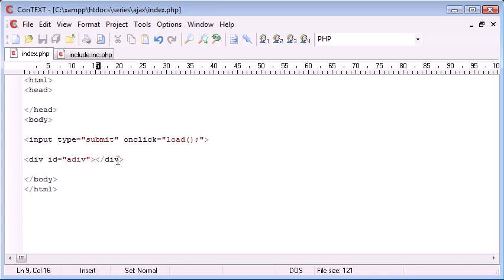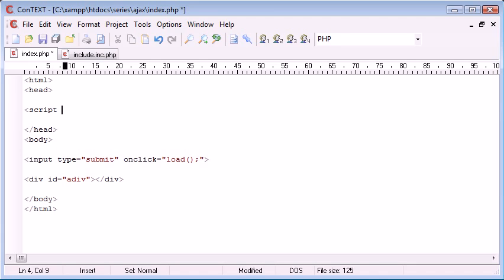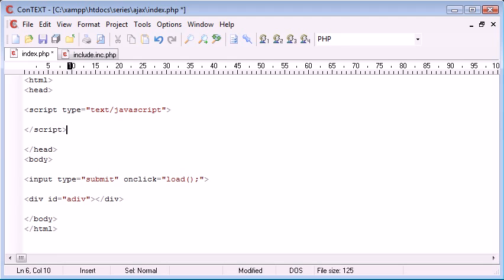So you may have gone onto a website where it says maybe click here, or there's a column of options, and you click it and it instantly gives you the content to the right of it. This is a very similar thing that we're doing here, but we're loading in this include.inc.php into this div again without refreshing the page. So let's come up here and create our script tag. So script type equals text/JavaScript, so we can tell our browser that we've got JavaScript code in here.